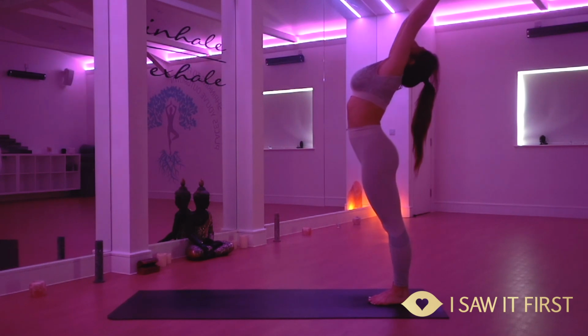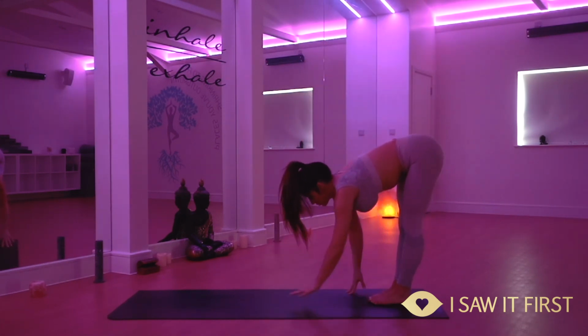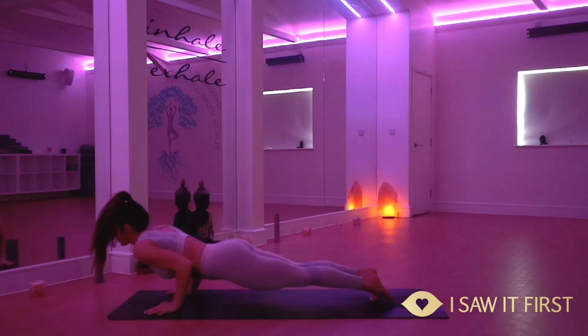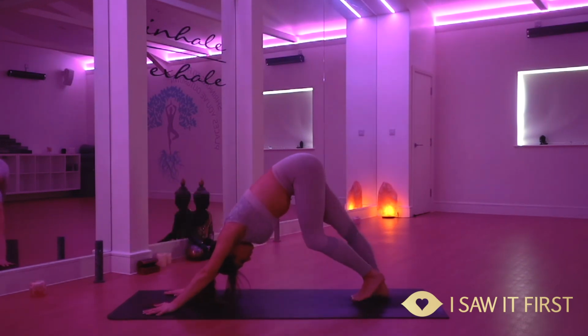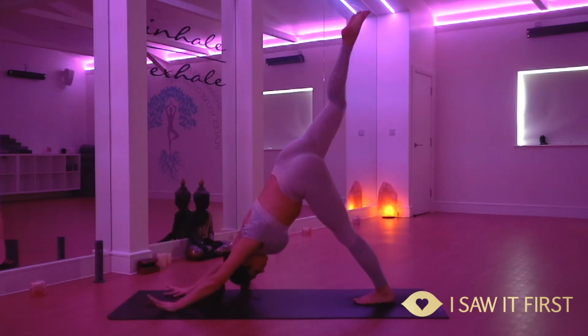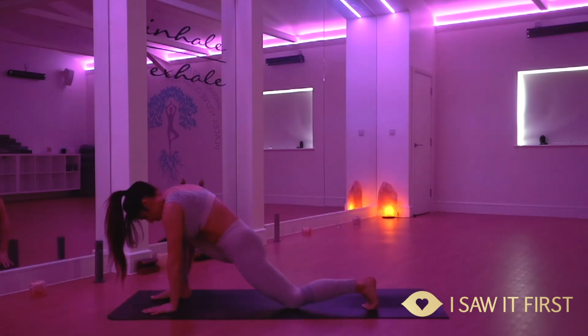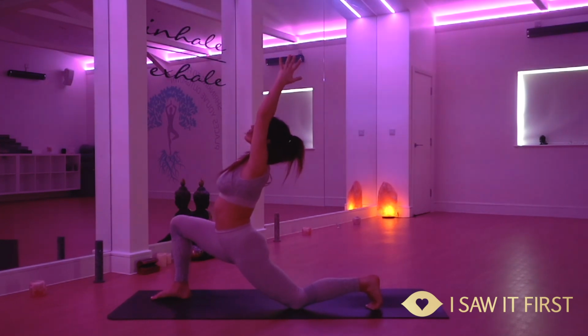Inhale, rise up, take a back bend, and as we exhale, forward fold. Halfway lift, flat back. Exhale, crawl forward to our plank pose. Lower down, chaturanga, exhale, and as you inhale, push the heart through. Exhale, downward facing dog. Inhale, lift the right leg into the sky. Send the foot between the hands and drop the left knee. We inhale, lift the hands over the head to low lunge.